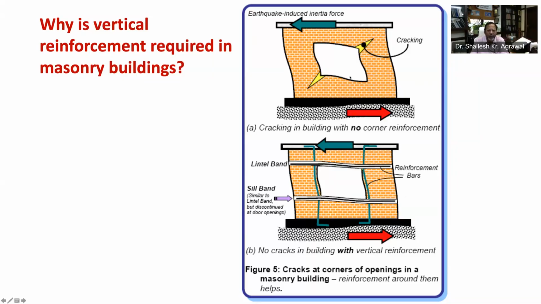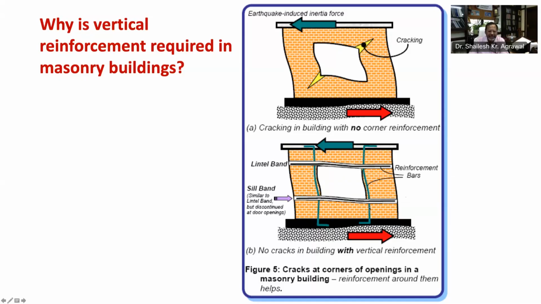When a wall with opening deforms during earthquake shaking, the shape of the opening distorts and becomes more like a rhombus, means two opposite corners move away and the other two come closer, as you can see in this figure 5A. Under this type of deformation, the corners that come closer develop cracks. If the opening size is larger, the cracks are bigger.